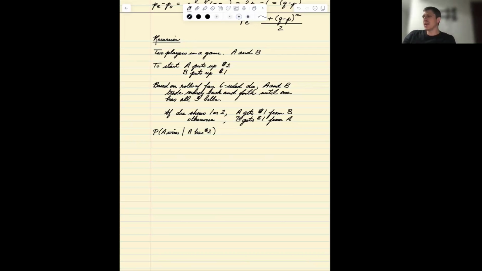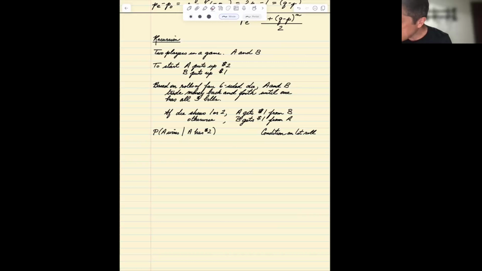So what we can do is condition on the first roll. This is a common technique: we condition on some piece of the action. In this case, we can really only condition on the first roll. Sometimes when there's a definite start and finish, we can also condition on the last piece, and that's also good to do. But right now we're just going to condition on the first roll.